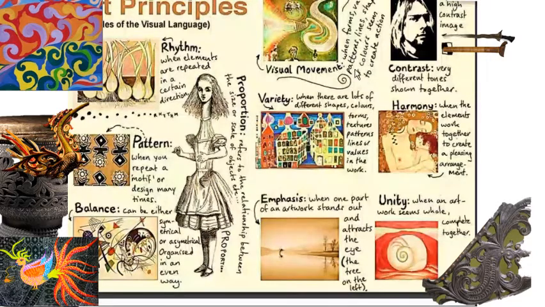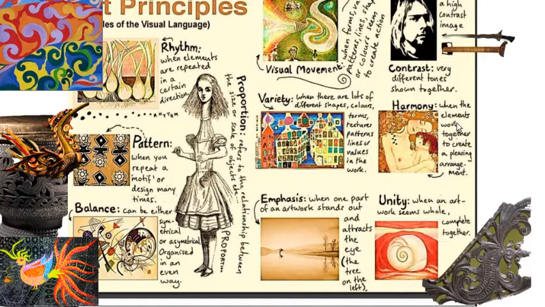Visual movement: patterns, lines, you see this one is a movement. Some of the art principles, on other websites, they just call it movement, or the direction of movement in the drawing. Contrast: different tones shown together. You can create a contrast just by having contrasting images, from black and white like that. Variety: you put a lot of shapes, colors, textures, and patterns in a drawing.